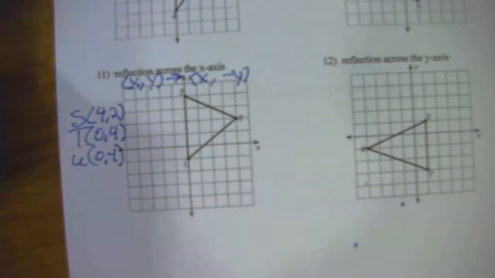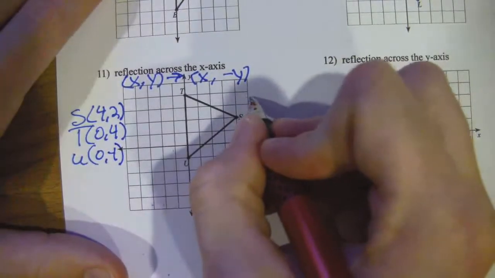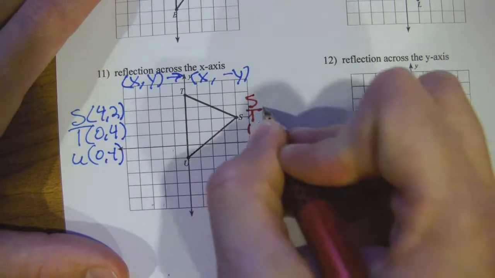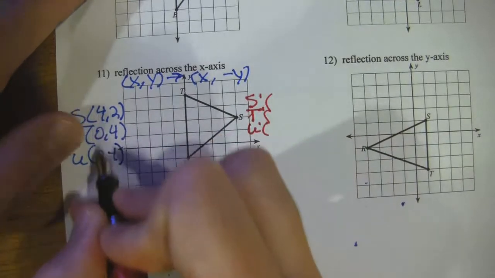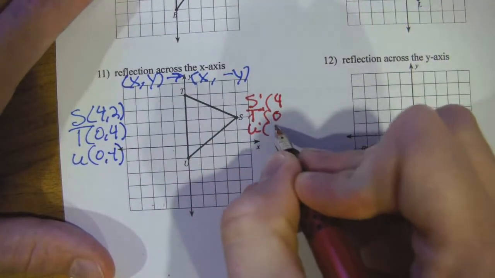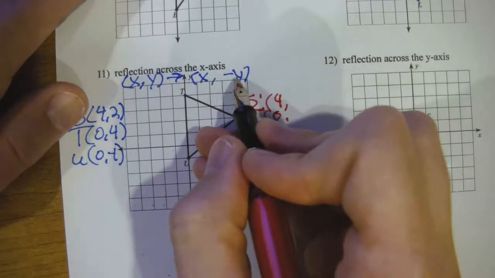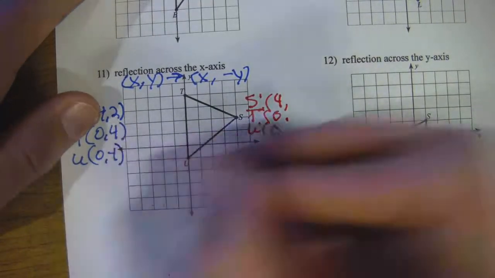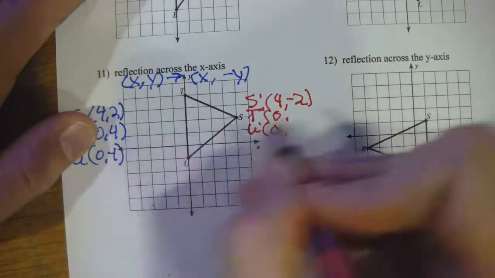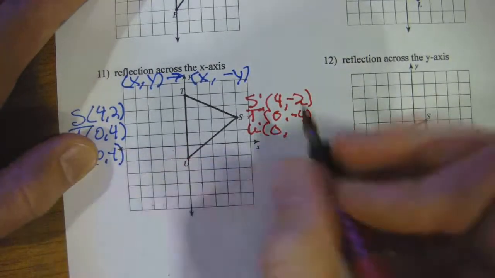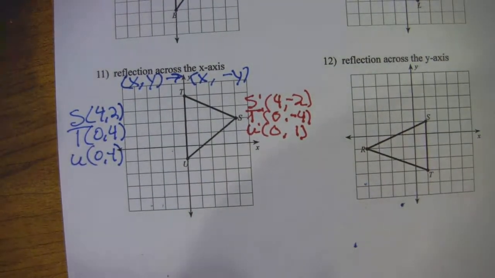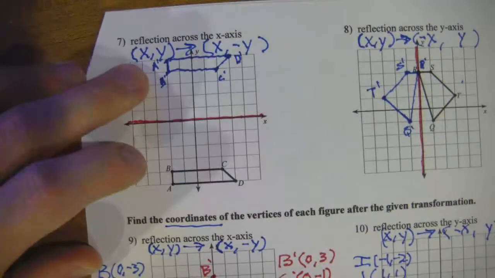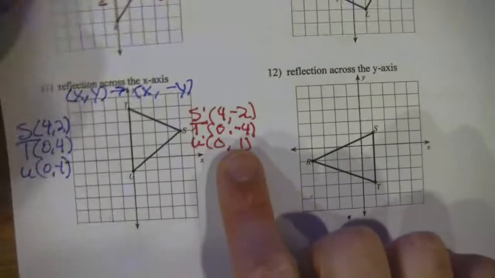All right. Let's get our new coordinates in there. So S', T', U'. Again, don't forget your prime coordinates. X's all stay the same. So 4, 0, 0, those don't change. All our Y's become opposites. So in this case, 2 becomes negative 2. 4 becomes negative 4. Negative 1 becomes positive 1. Cool. And we're done. So using coordinate notation is always going to be a lot faster than using this method of getting our new image by counting. Counting works and it gets you a good image, but this is a lot faster.